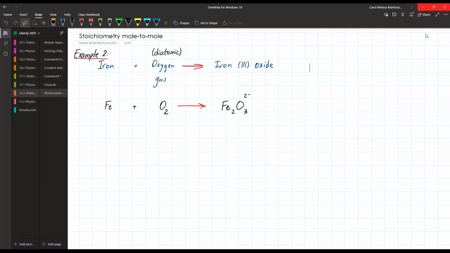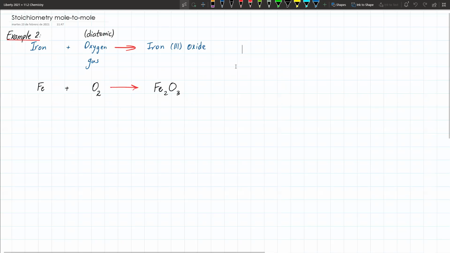So I'm going to put it over there. Now, that is the reaction. This is the equation that we have. So right now, we need to do the mole ratios. But what you have to do in the first place is this step, you have to always check it: check if it is balanced.